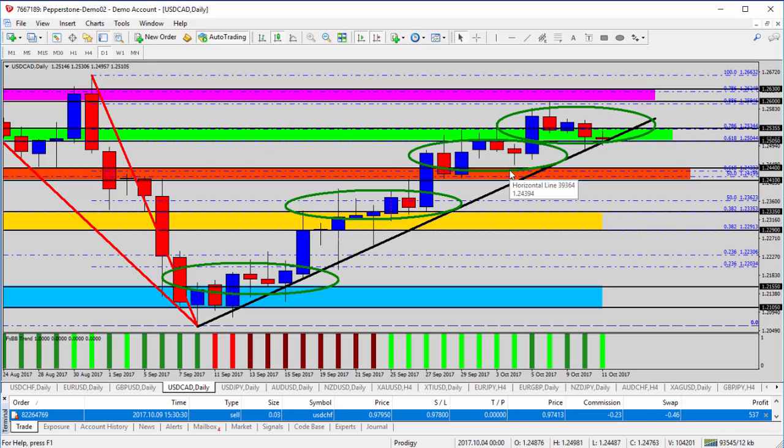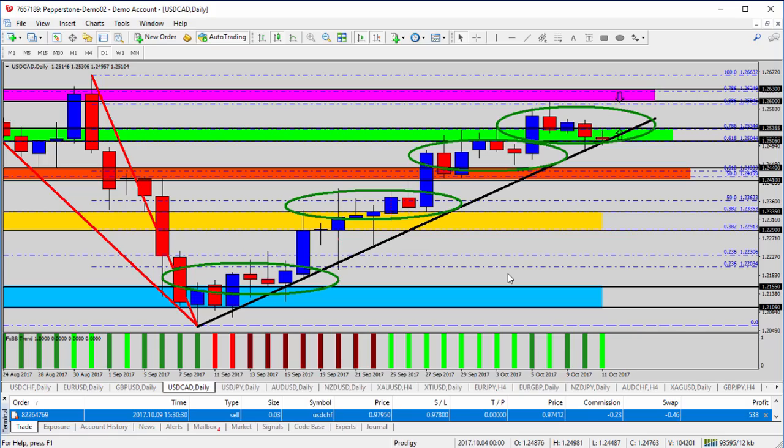So now, just looking at the pattern of the trend, and of course there are no guarantees with that, what we're expecting is, if the pattern continues, we're looking for it to stay within or above the green zone, and then start rallying to the pink zone in the direction of our current trend. Again, that's going to assume that the US dollar appreciates against the Canadian dollar.